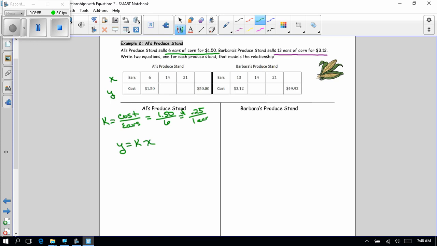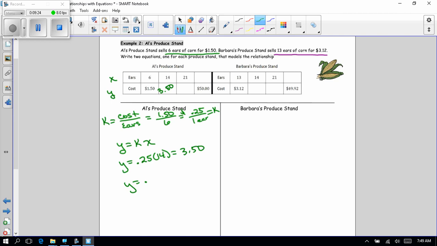Okay? So let's stay with this, and we're going to go y is equal to kx. That's the equation I'm going to use. That's me changing up that constant of proportionality equation like I did in lesson 8. And I know y is equal to, this is my constant, 25 cents. X are all those numbers, 6, 14, 21, all those. So I'm going to multiply by 14. And I find the answer to be $3.50.